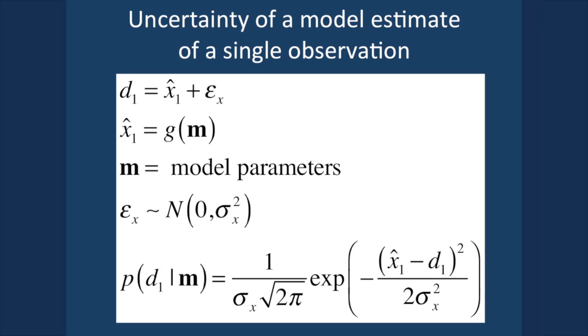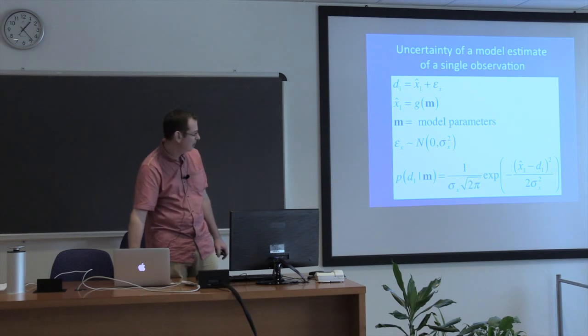So the probability of the data given the model, with these assumptions about the distribution of the errors, is a Gaussian distribution, where we have just the distance squared divided by the local variance. So that's like a signal between your data and your model divided by the variance. So it's a signal to noise. And what we want is to accept parameters that are within basically the noise of the data. And what's included in the noise? Well, it's whatever accounts for the distance between the data and the model. And we are assuming that that has a zero mean, which is not usually correct. But for right now, we are going to assume that it's correct.